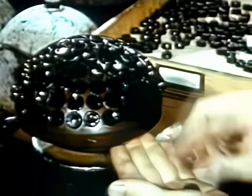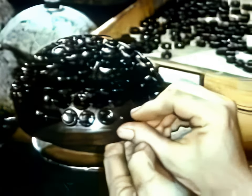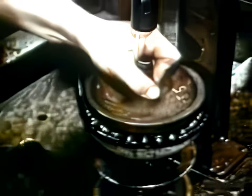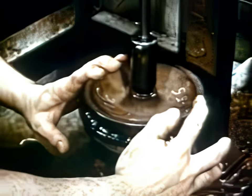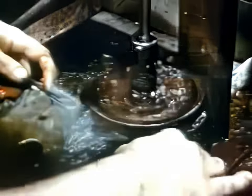In this next step, the lenses are moistened lightly with an adhesive and placed on this metal dome called a laying-on tool. This is transferred to a heated metal form, the exact opposite. The heat melts the pitch, and slight pressure is applied to be sure all the pitch makes contact. Then cool water sets the pitch, and the lenses are firmly in position.